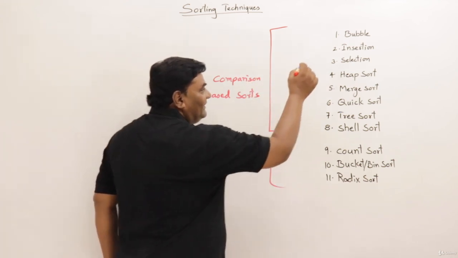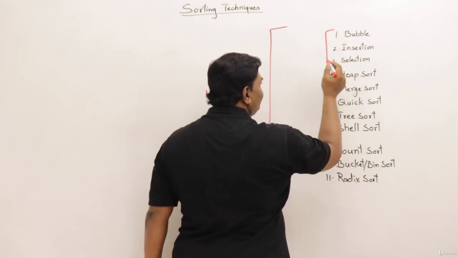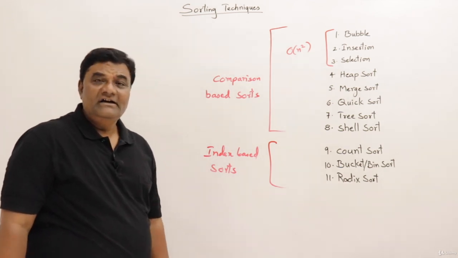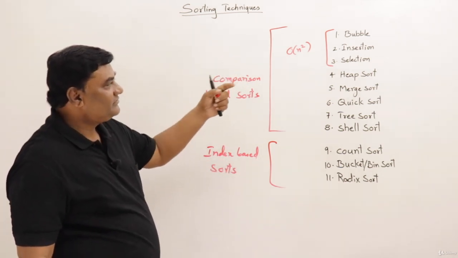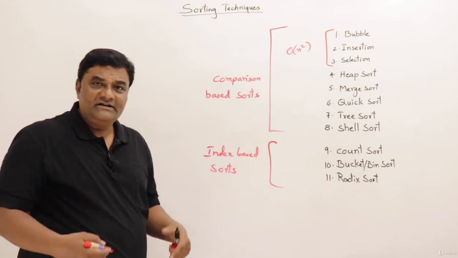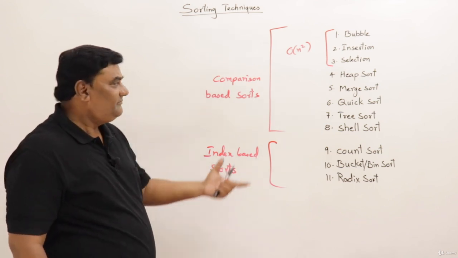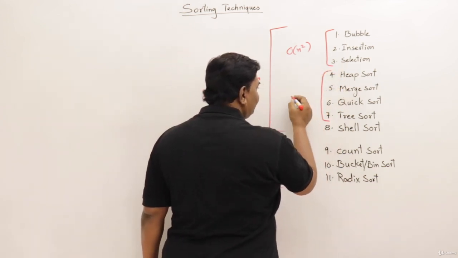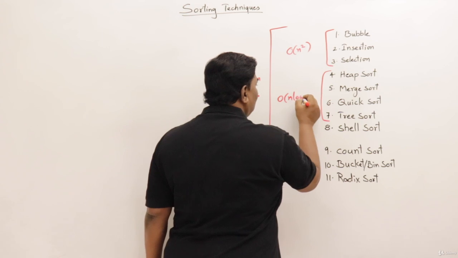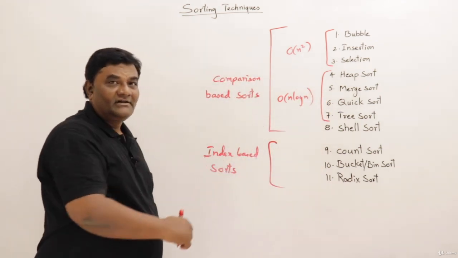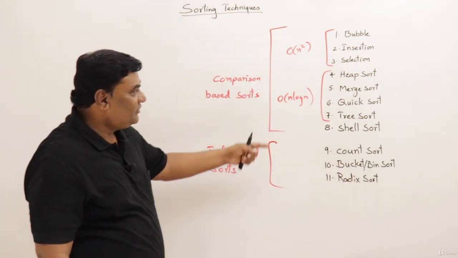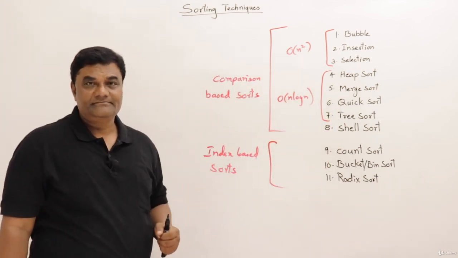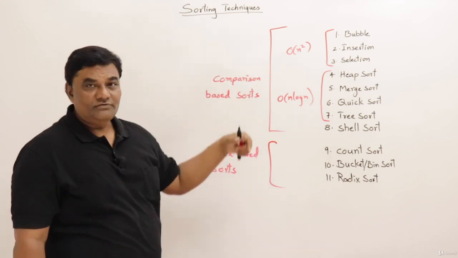Next, these three sortings all take n square time. So we commonly say n square sorting algorithm, meaning we are referring to those three. They all take n square. We will analyze this when we study it. I am just giving the overview. Then these algorithms take n log n time. N log n sorting means any of these: heap sort, merge sort, quick sort, tree sort. N square sorting means any one of those.